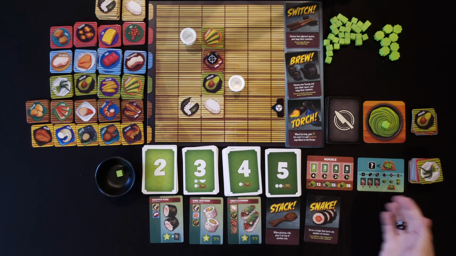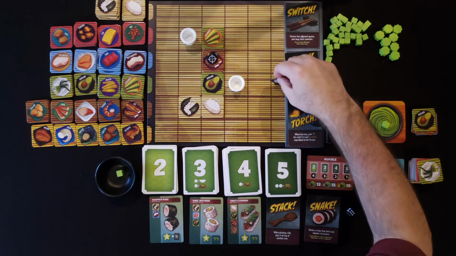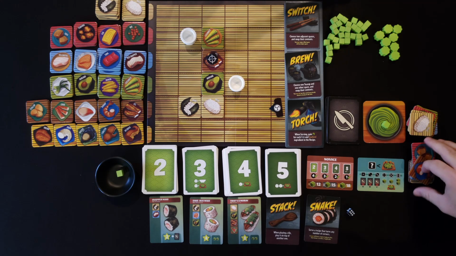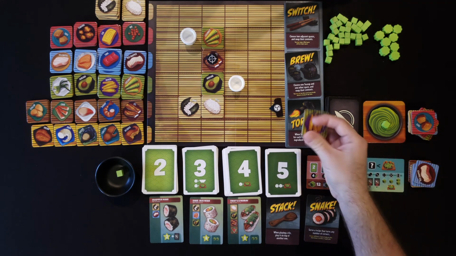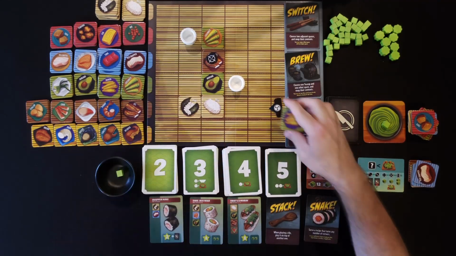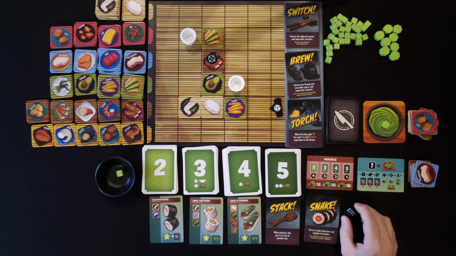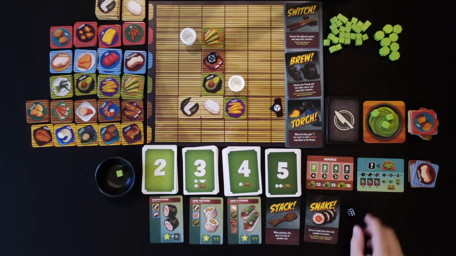Okay, so roll a die. A 6. It's going to go 1, 2, 3, 4, 5, 6. And 1, 2, 3, 4, 5, and 6. It's going to take the Daikon. And it's going to put it as close as it can to the eel that I just placed out. So close as it can do is right here. And now it's going to be doing 6, which is adding 2 wasabi there.